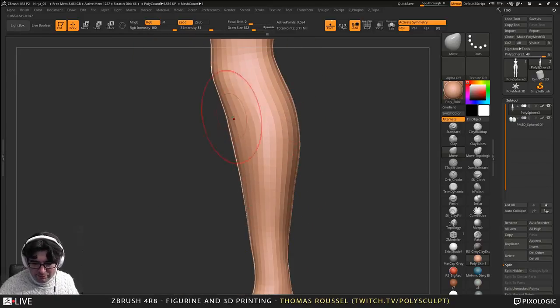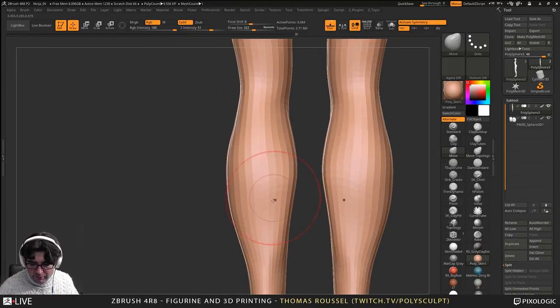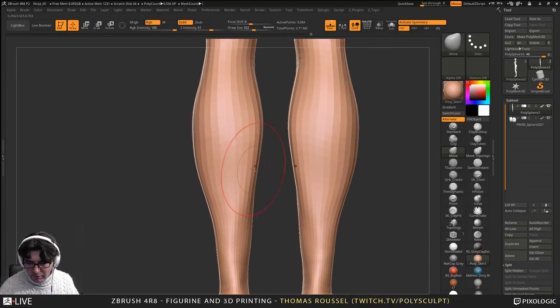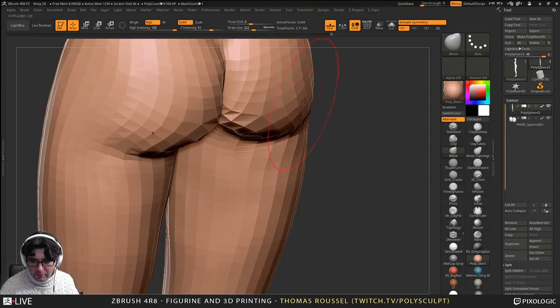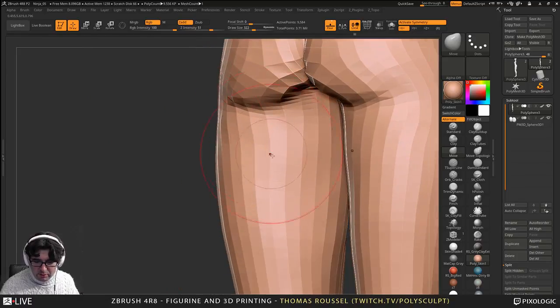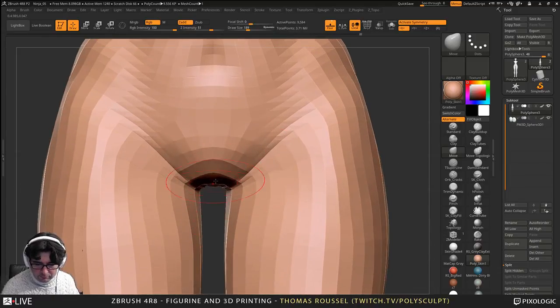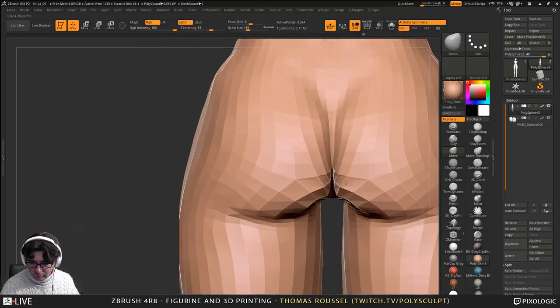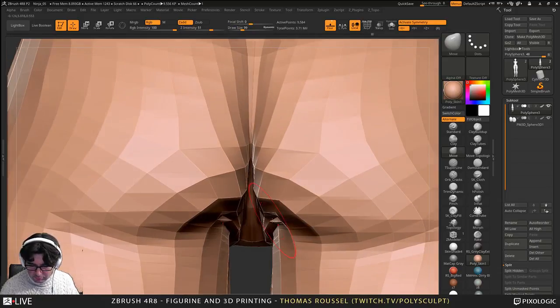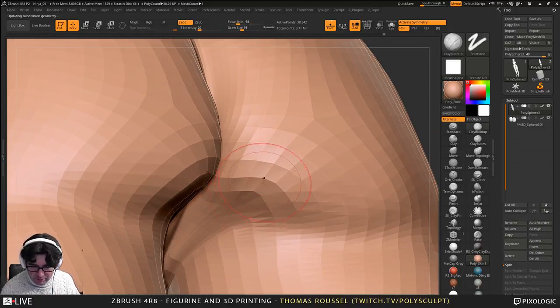As you can see, and probably noticed during the last stream, I'm using the move brush a lot, with very small drag and drop for the shape. This is really a way of working I'm doing a lot. It allows me to refine in a very progressive way, and because I'm working on multiple locations at the same time, it's really what's working best for me. But at some stages, it's better to use your regular sculpting brushes.